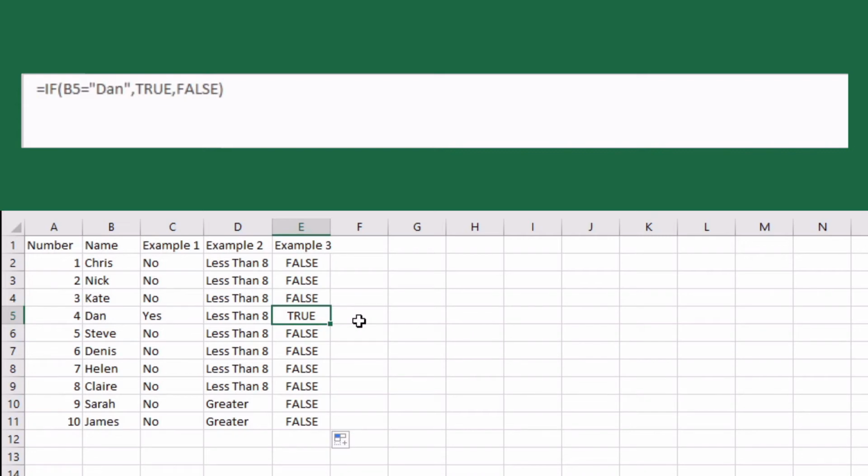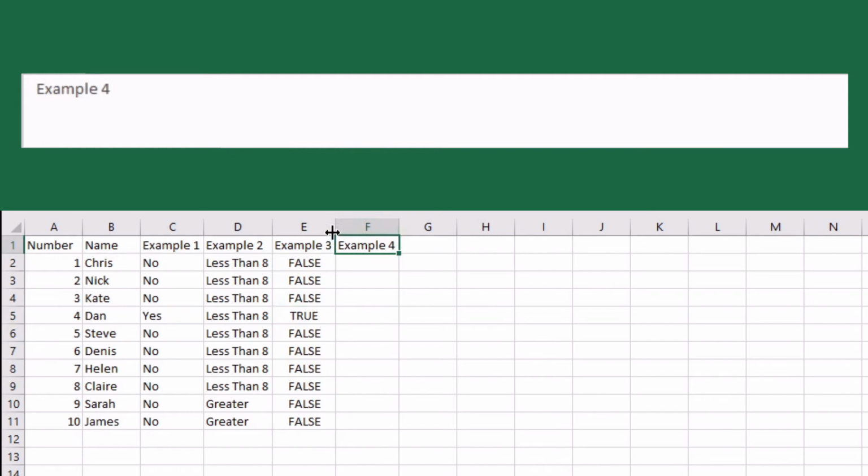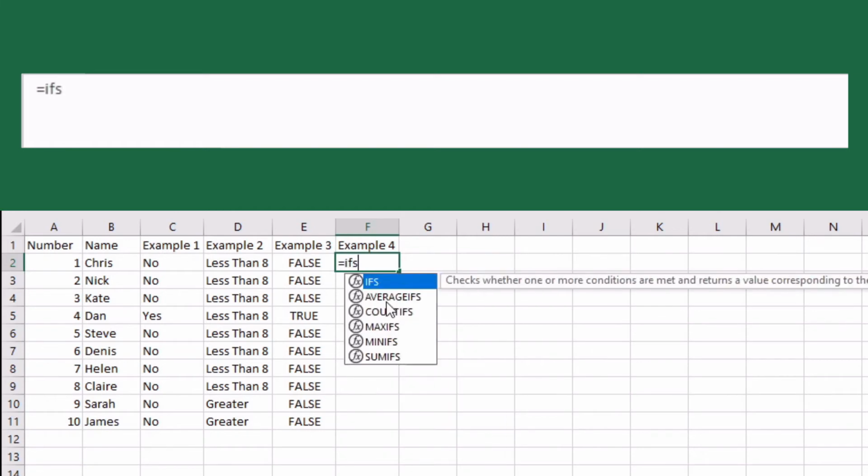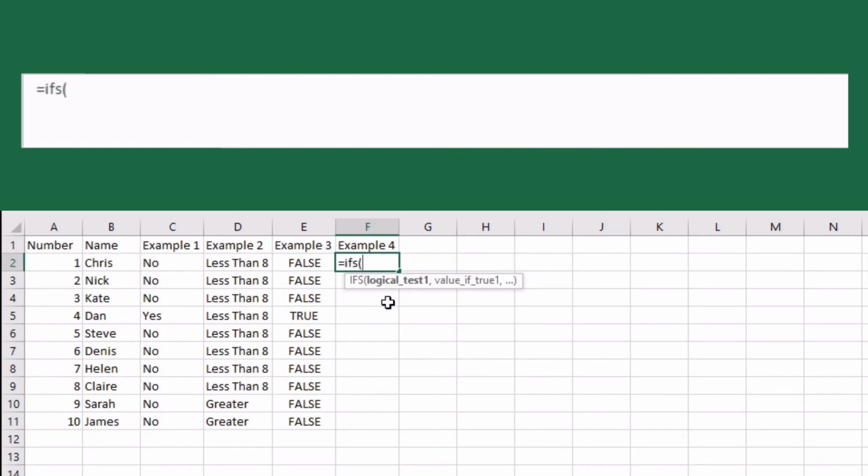Now, obviously, you can make these if functions incredibly complex. However, if you're using Microsoft 365, there is a function that is so much more efficient and easier to use, and that is called ifs. If I open up an equal sign and type ifs, we can see that ifs lets you have multiple different logical tests, and you don't have to put in anything for if it does not equal, only if it does equal.